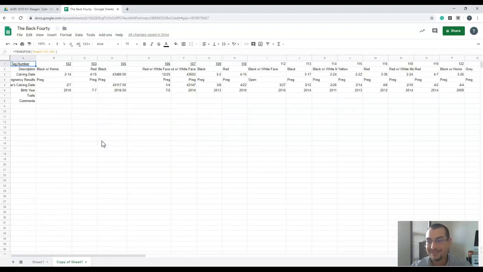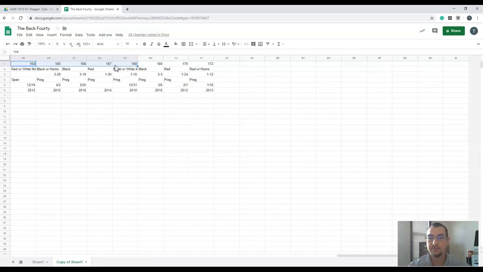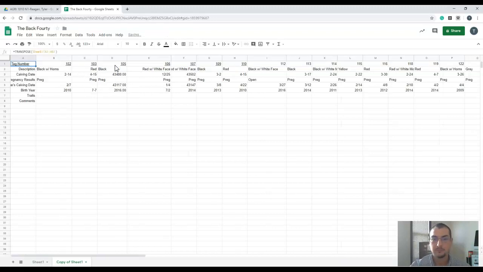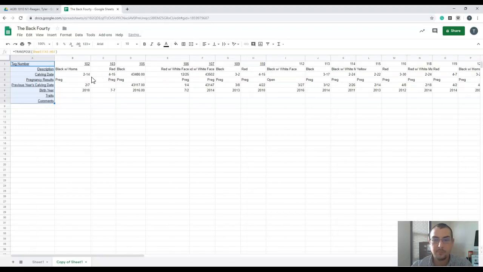Okay, so here we have an example of what it looks like if we put all of the categories in rows, not columns. Sorry, my computer is running slow, so bear with me real quick. So here we have all of the underlined categories, and we're going to adjust this to where you can see everything.